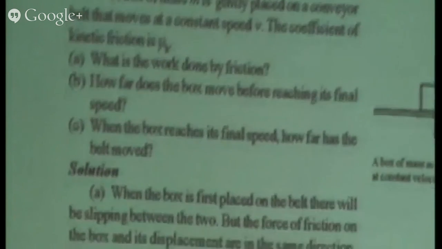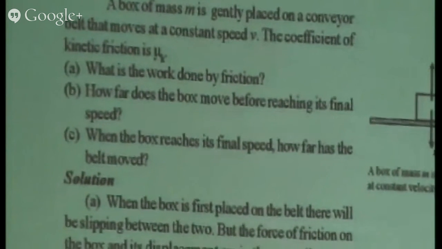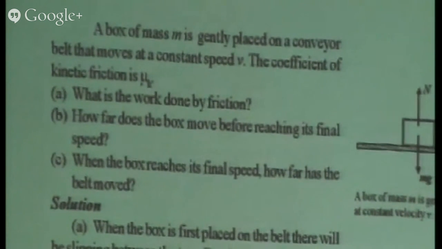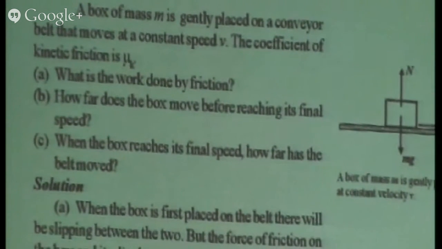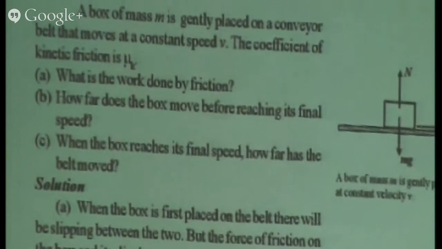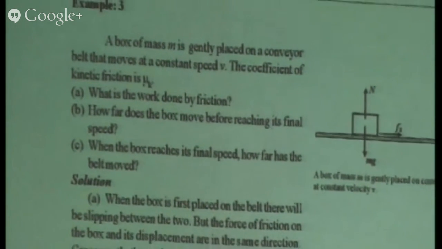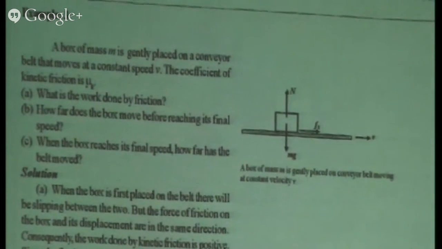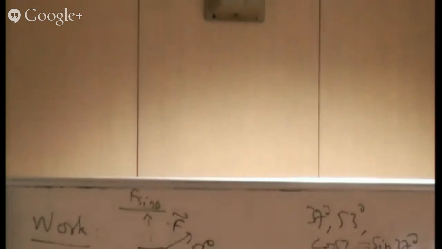Now, the most important thing to note is that in this case, the frictional force is rightwards because the block is moving due to friction only. Remember the case when we had two blocks A and B kept one above the other. Then the frictional force on block A was backward, whereas the frictional force on block B was rightwards. That's why, in that case, the work done by the frictional force on block B is positive, and block B also moves along with block A. So the same thing is here.